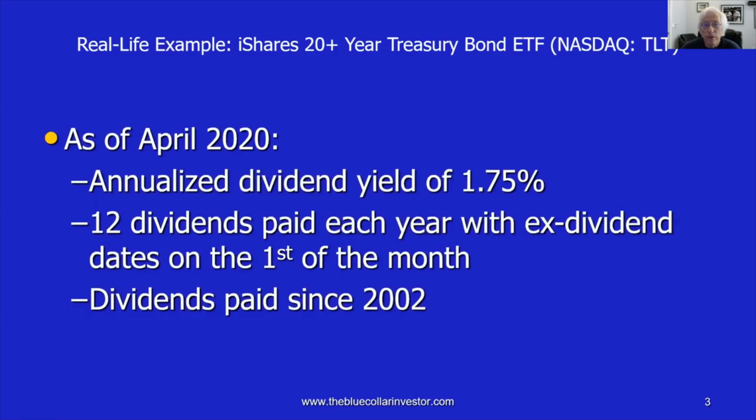The main reason for early exercise of our options relates to dividends, and specifically ex-dividend dates. So if the option buyer wants to capture our dividend, that person will exercise the option the day prior to the ex date, and then therefore be eligible to capture the dividend. So we must focus in on the ex-dividend dates when we're using this strategy of capturing dividend income in addition to our option premium income.